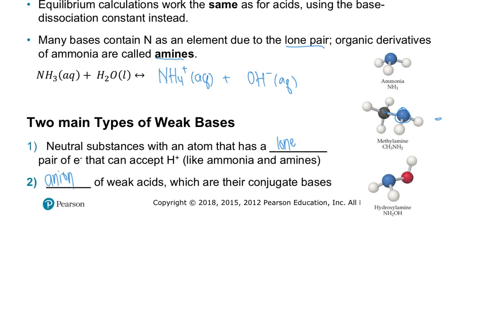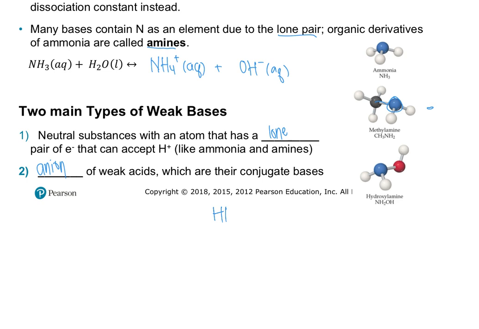So, if I have HA going to H plus and A minus, this is my acid. Well, this is the anion of the acid, so that's the conjugate base. It can go in reverse and produce HA again, reacting with water. So that is just showing how our conjugate bases can act like bases, right, and produce our weak acids, and then also hydroxide when they interact with water.